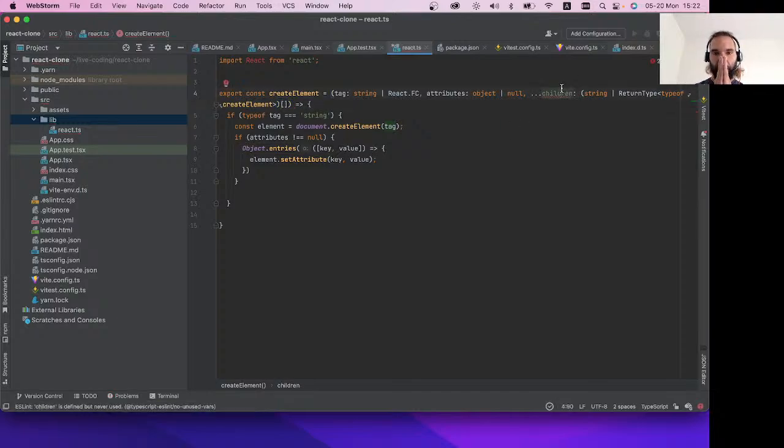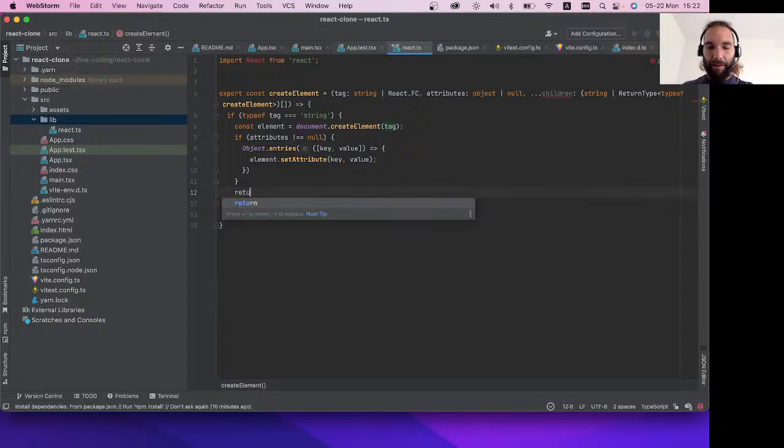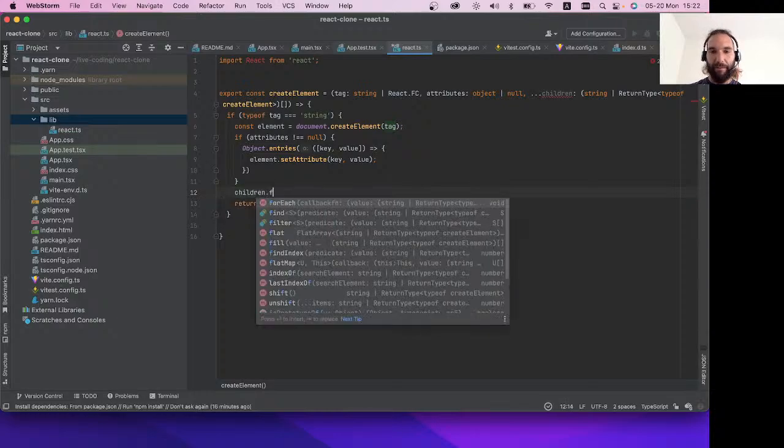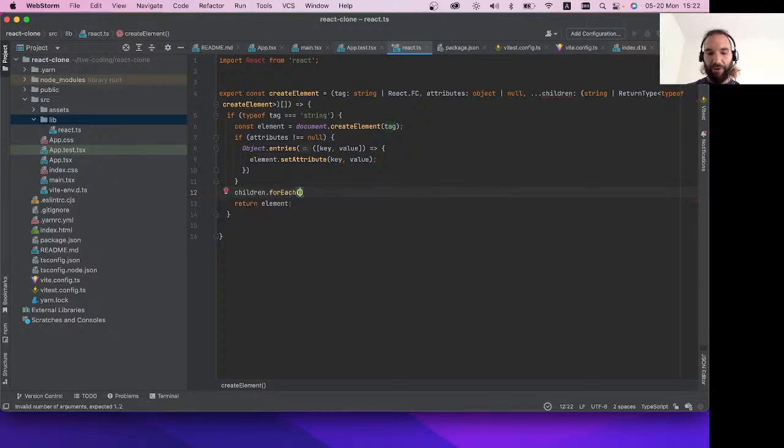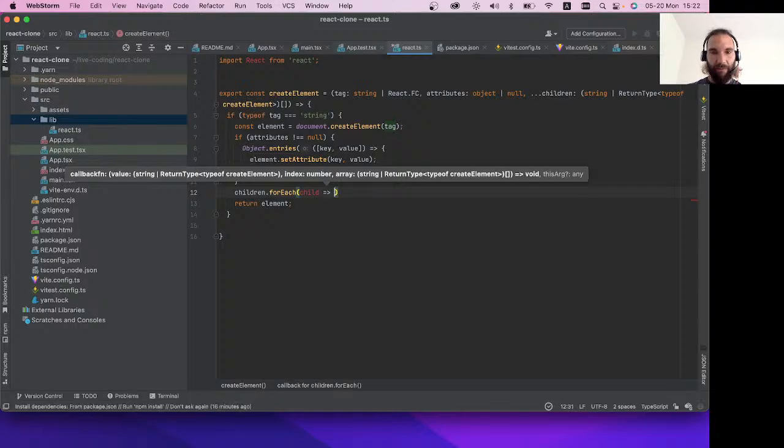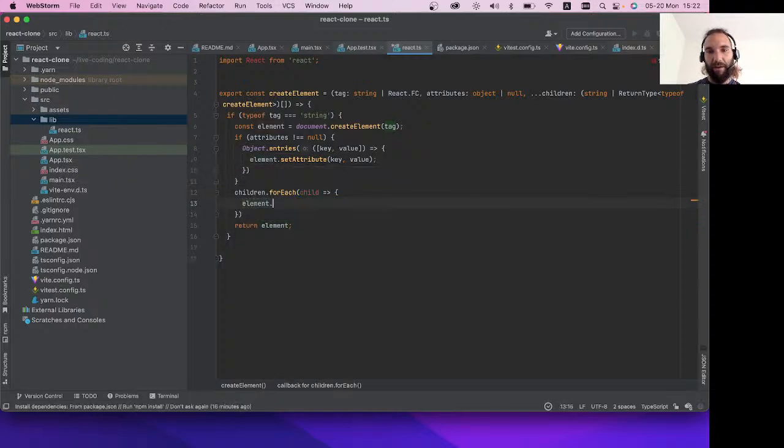Okay, this should work. So let's start adding these children to our element. So children dot for each, and we just do element dot append the child of child.